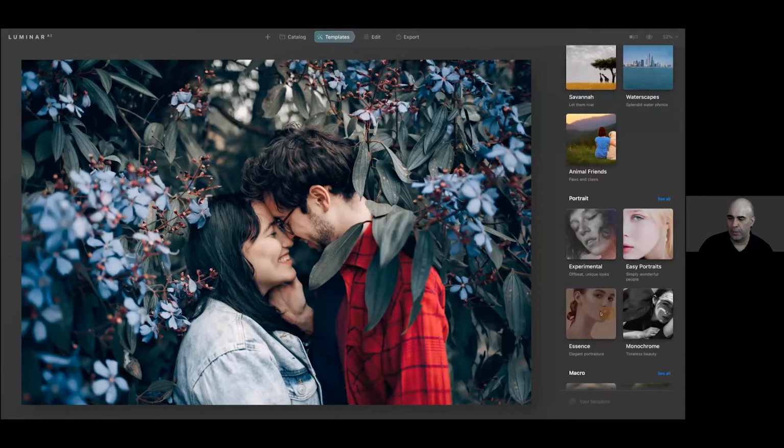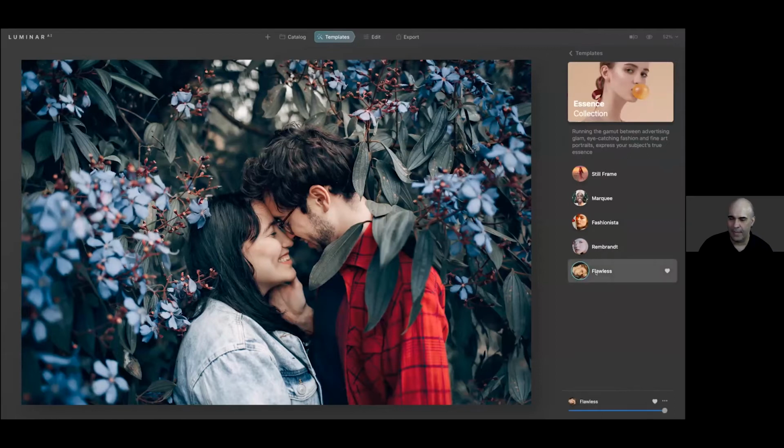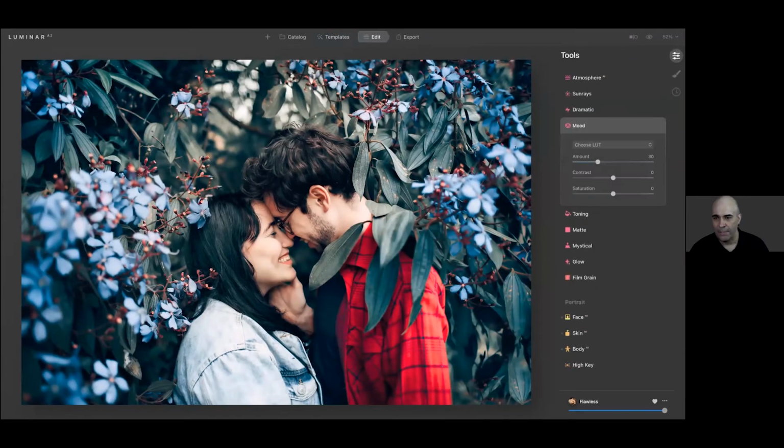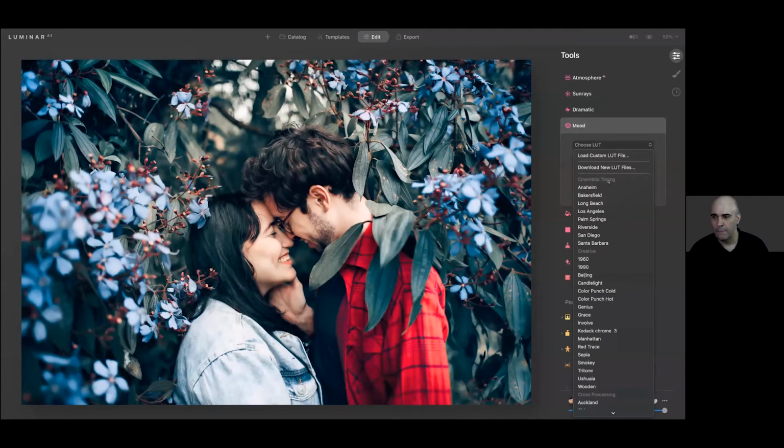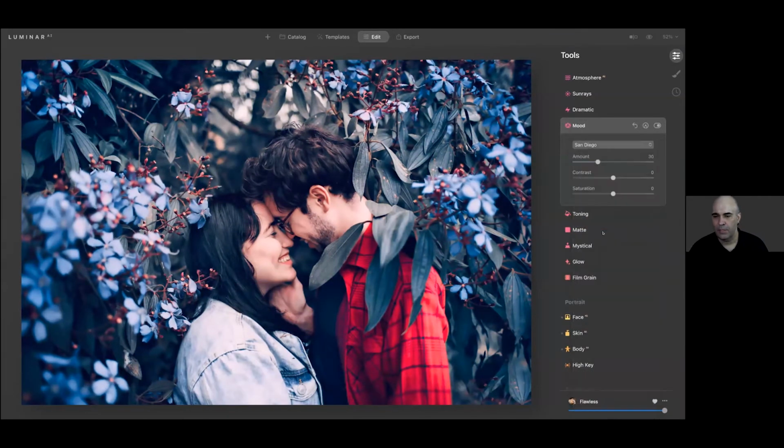You might remember earlier that Miles says he loves Flawless, that Flawless just helps him with all of his portraits and just does a nice little pop on his images. You could see there how it just really made the skin tones great and evened things out. Well, after that, you could still use the Mood tool to quickly experiment with different color recipes. And when you find one you like, it's so simple to lean into that.